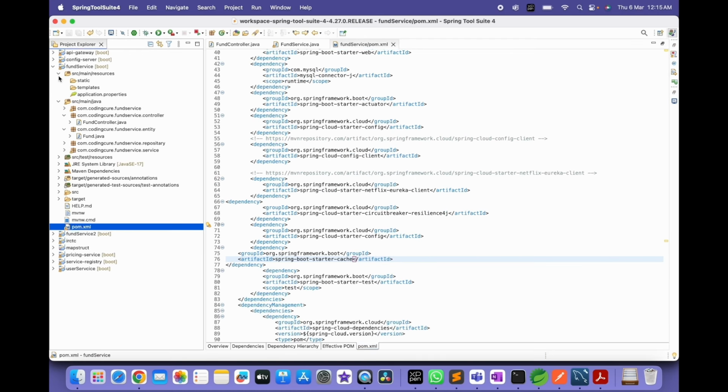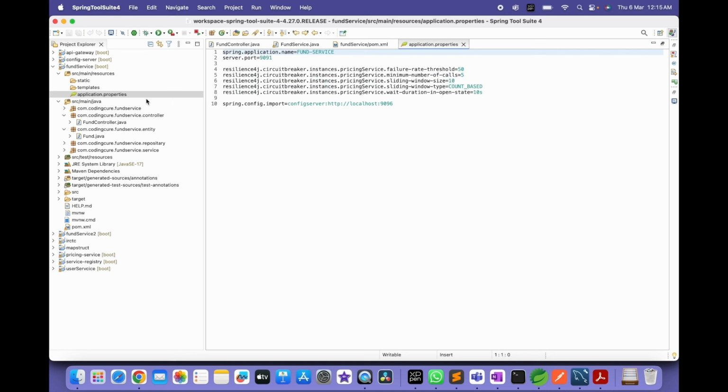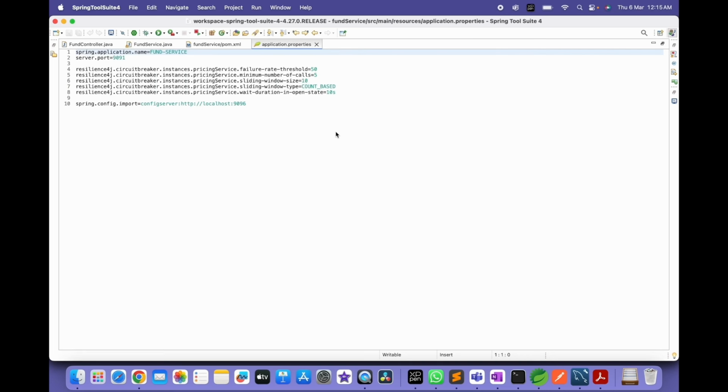Now we have added the dependency. Now in the application.properties file we need to mention which type of caching we need to apply. There are different caching mechanisms, like simple cache, EhCache, Redis cache. So we need to mention which type of cache I need to implement in my project. For now I am using the simple cache. In the next video I'll show how we can implement the Redis cache.